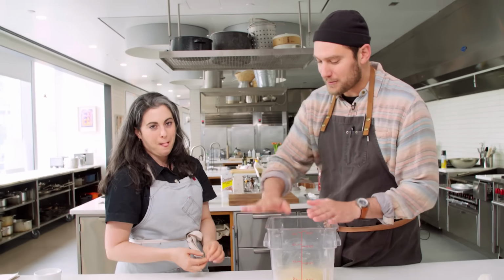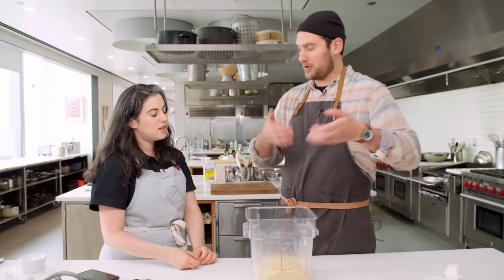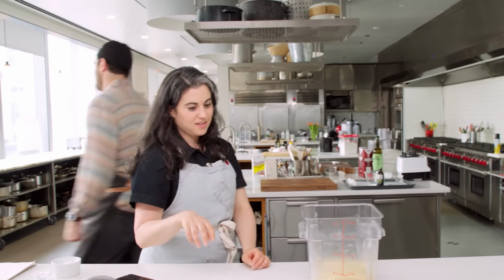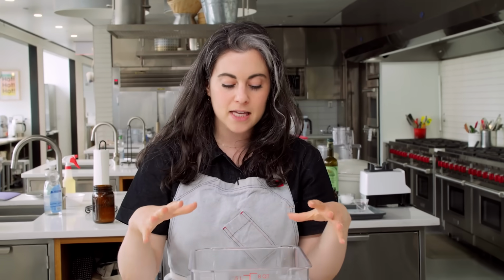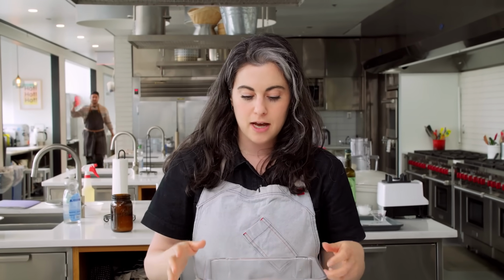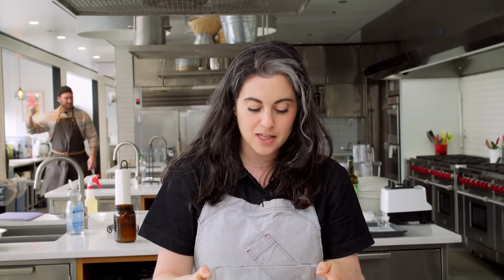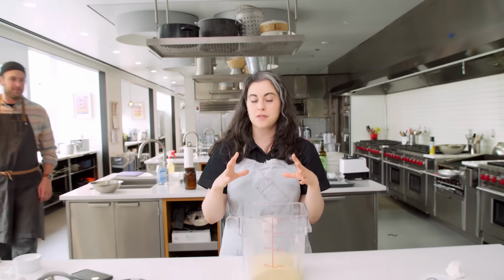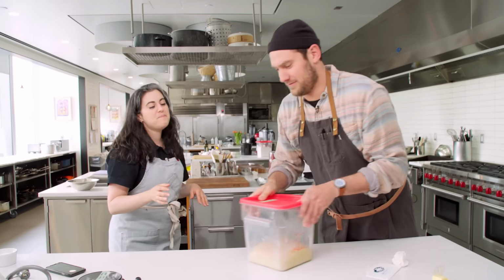Okay. I'm gonna go grab the lid for this. Why don't you tell the lovely folks what the turns do? Sure. The turns are really used to build strength in the dough because as this is fermenting, the gluten chains are relaxing, and so the dough is kind of weakening. We want to make sure that the dough stays nice and strong. It will make for a better structure inside of our donuts.